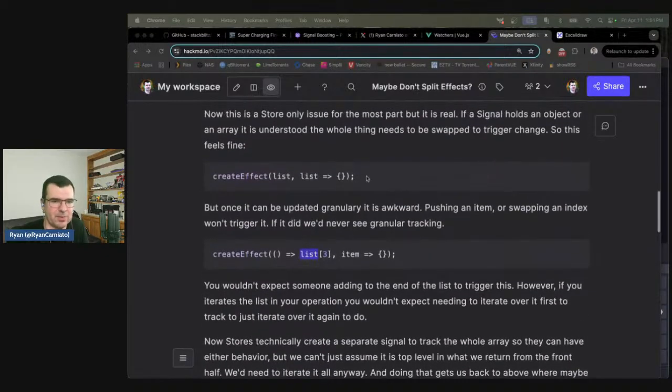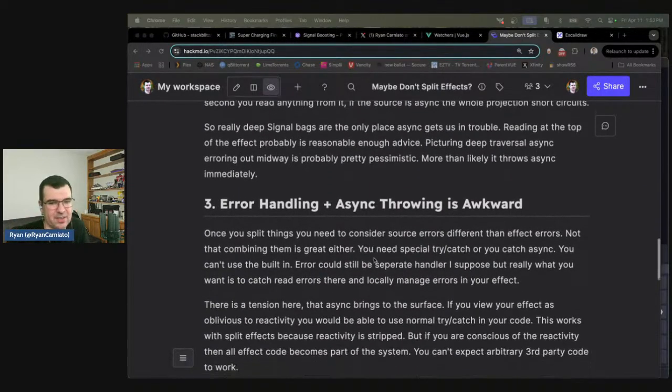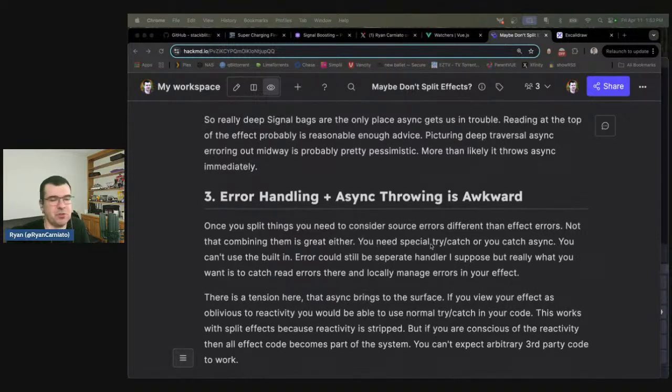So what I was saying is once you split them, there's a difference between this side erroring, because let's say it's not available, or you have the async data that's errored out, and your effect erroring. Whereas when it's together, they all kind of bungle together and you just handle the error yourself. The problem is if async throws promises effectively, like React, you can't just use normal try catch in your effects if they're joined. If they're split, you know that it's only going to throw async on the left side, and the right side is normal code, exactly how you expect it.